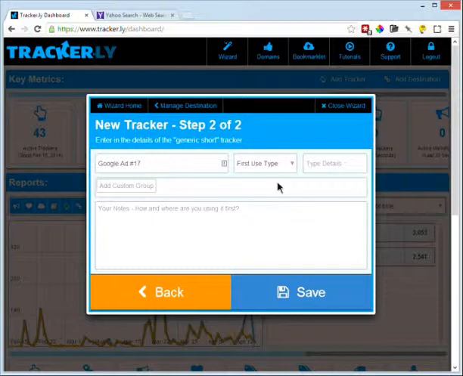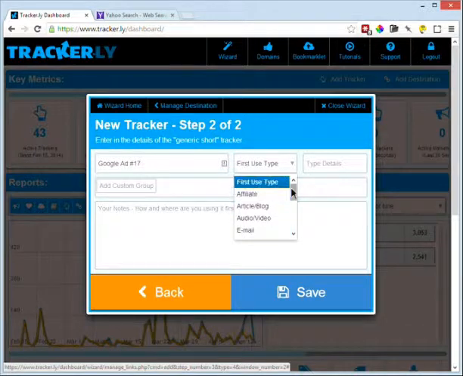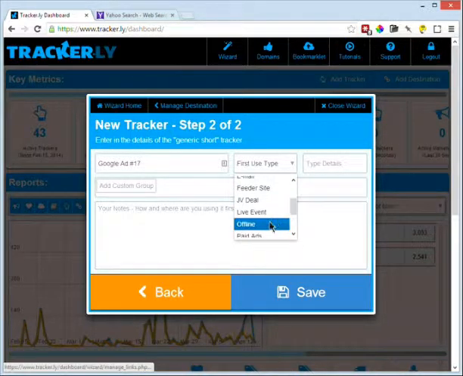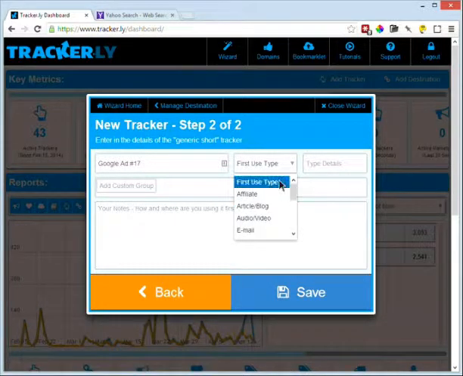And because I can see everything together, I can see all my tracking links for this destination at once, or I can see just the ones I put out in email, or just the ones that I use offline, and then I can compare them. I can really learn about my marketing that way.